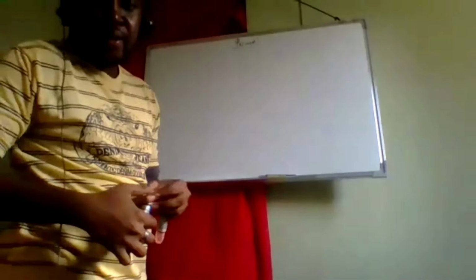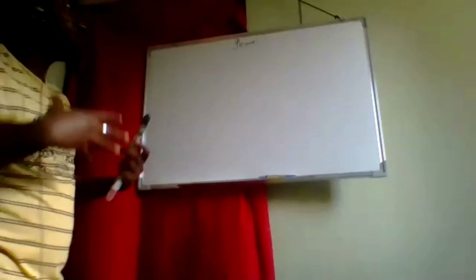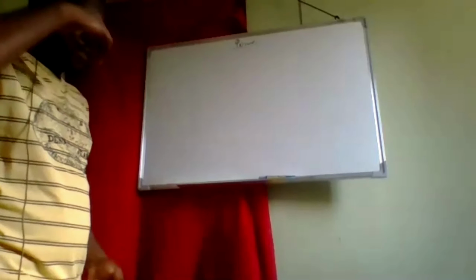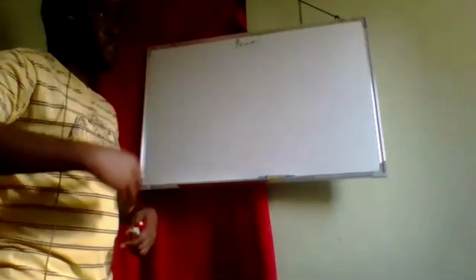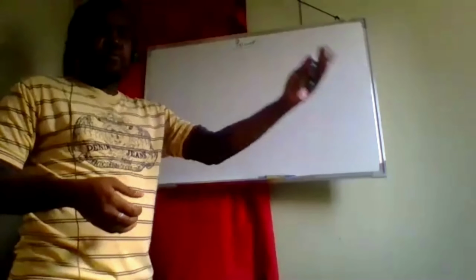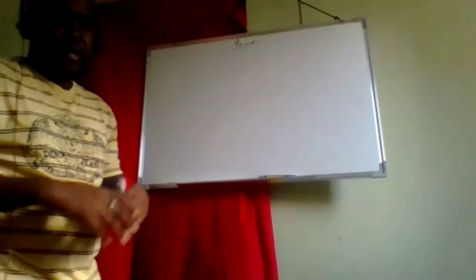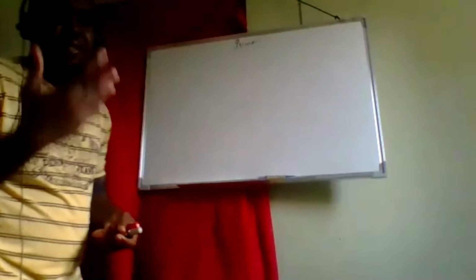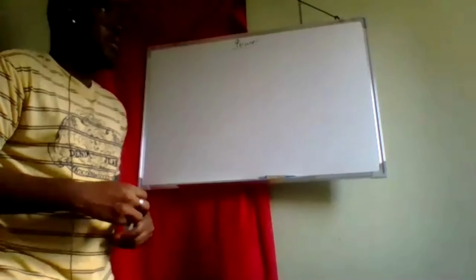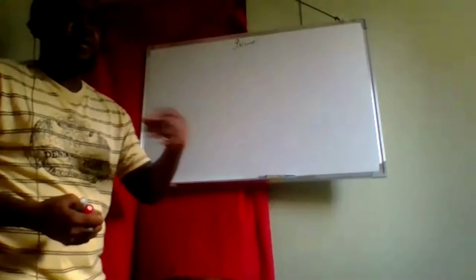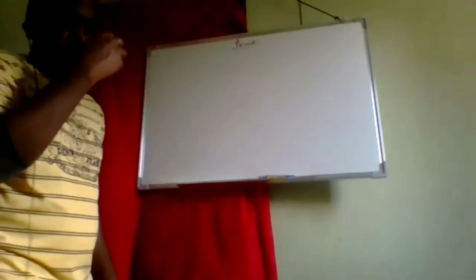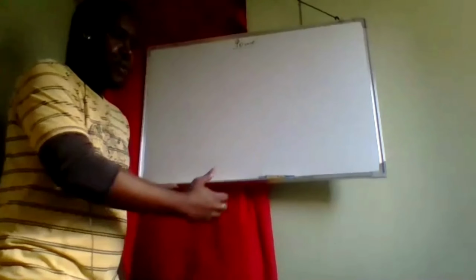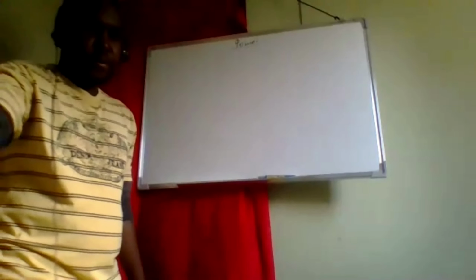So power tells us two things. It's either the rate at which work is done, or the rate at which a machine or anything converts energy from one form to another. So it's any of those definitions that you can use. Power is the rate at which work is done, so how fast do you complete the work? Or it's the rate at which you convert energy from this form to this form.